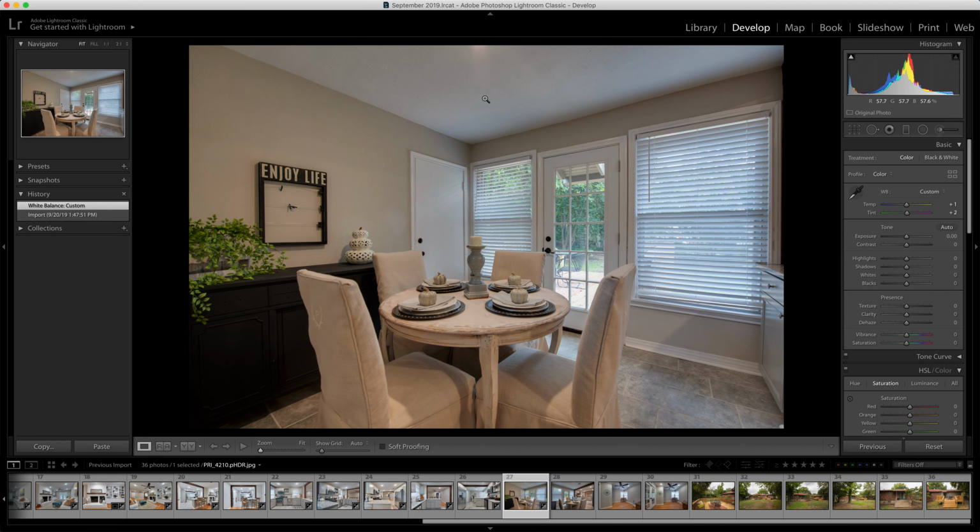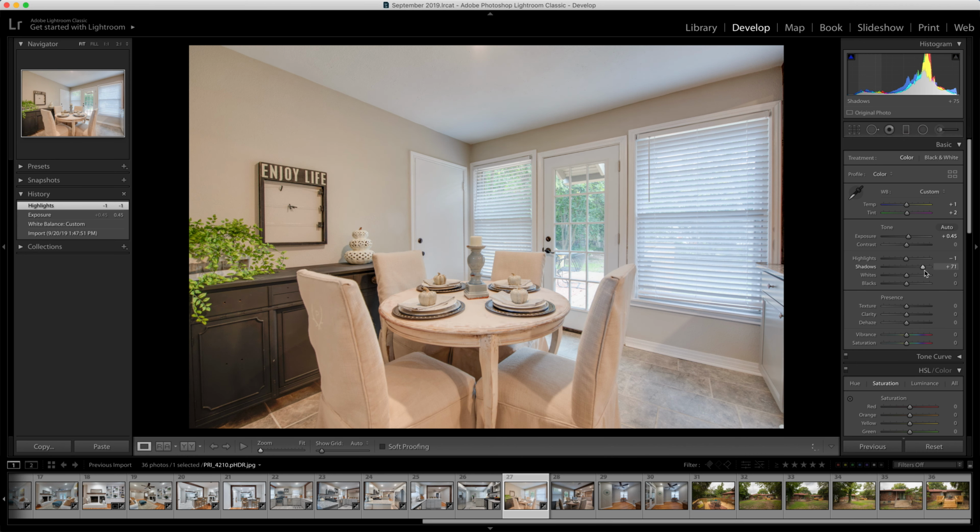Exposure, we need to bring that exposure up. Let's get rid of some of those highlights. Oops. Get rid of some of those. That is bright yellow in my opinion. So let's just do another color balance because I think that changed the color. If it's not the ceiling, check out that door. That door looks kind of yellow. That looks better. Definitely looks better.